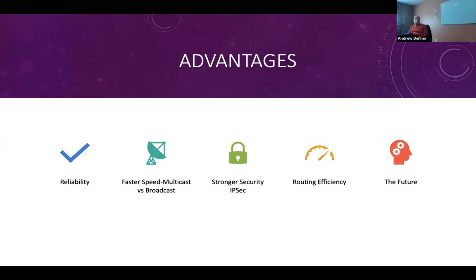It's a little bit better with multicast instead of being the old IPv4 version of broadcast. In theory, IPsec security was supposed to be baked into it. They sort of threw in the towel and made that kind of optional. But for the most part, if it does support it, you have a chance of being more secure. And really, face it, we've got to bite the bullet sometime, rip that Band-Aid off. The future is now.